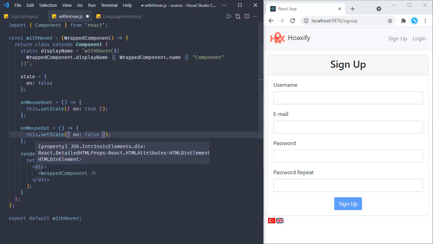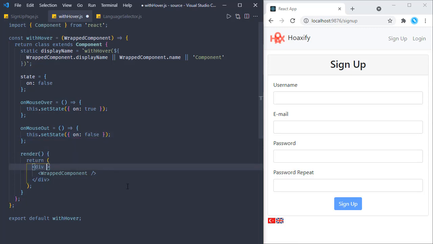And we will be setting these functions: onMouseOver, this onMouseOver, and onMouseOut, this onMouseOut. So this is going to be updating the state whenever the mouse is over this div.